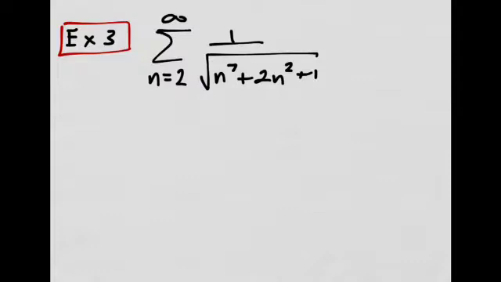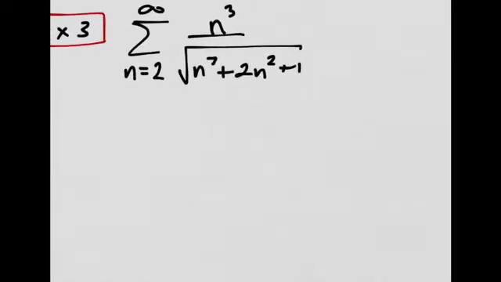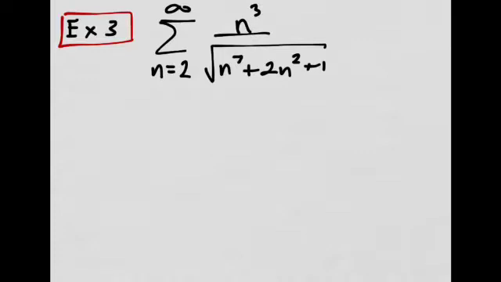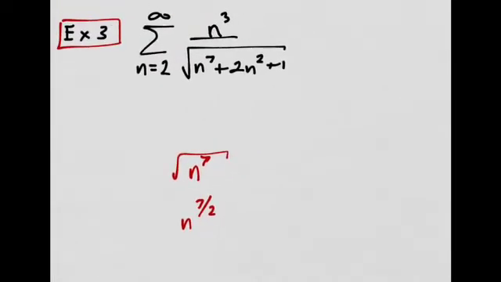Alright, now on this one, I'm thinking, oh wait, I wrote it down wrong. There we go. I'm thinking, okay, how do I make this and this the same degree? That's my goal for right now. So let's see here. N cubed, alright, great. If I just had n to the 7th, and that was underneath the square root, that would be the same thing as n to the 7 divided by 2. So how do I make this into a 7 over 2? That's the trouble here. Well, that's not that hard to do.